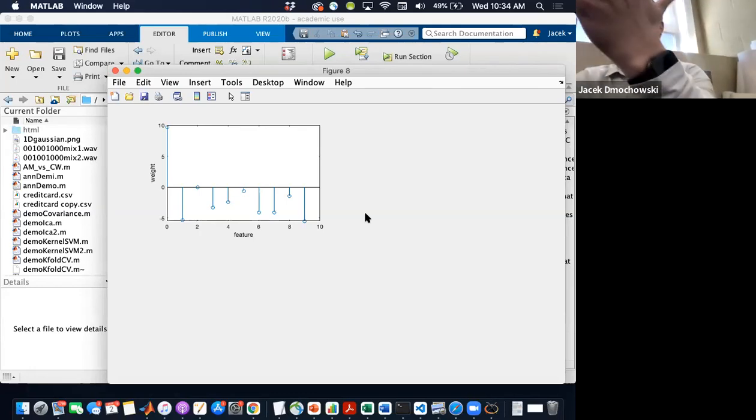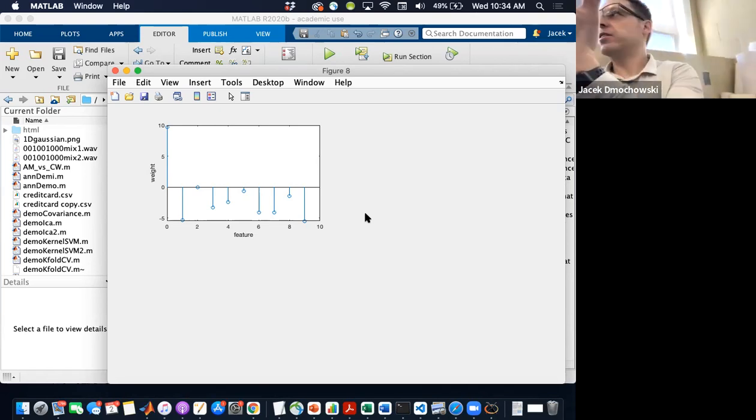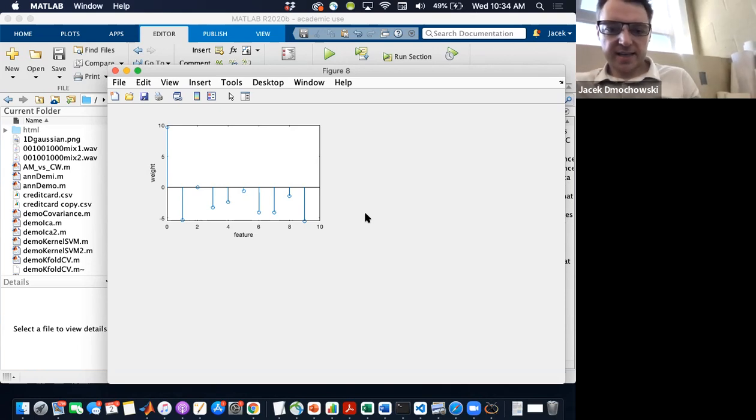In some problems, you will subtract one feature from another to get a cancellation effect. You're not doing that at all here. Let's say that 1 and 9 were the same height, but everything else was 0.